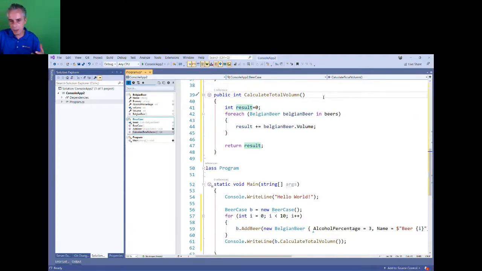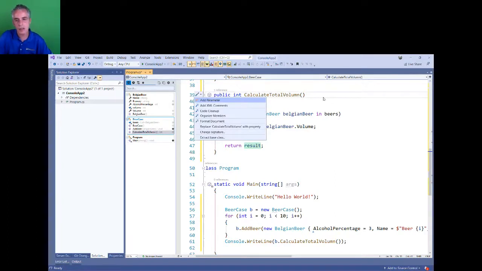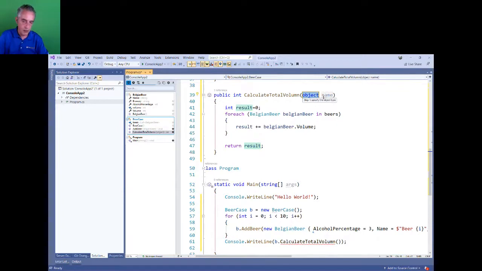Or I would create a new method, but I would rather create a new parameter here. So what I'll do, I'll activate CodeRush, and I say add a parameter. What's happening is, if I type in string brewery, it jumps immediately to the first occurrence of this method call, and it will insert something here.